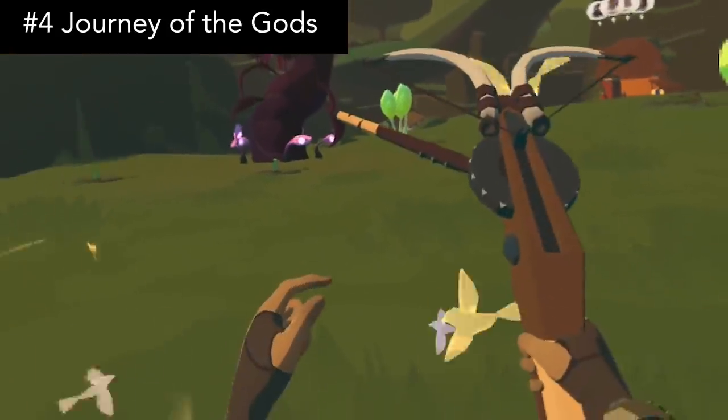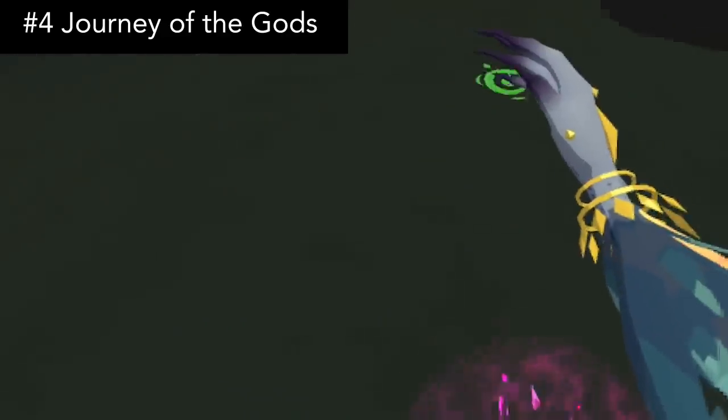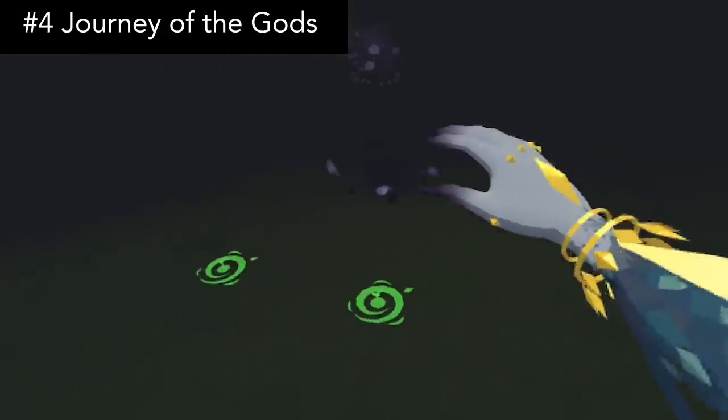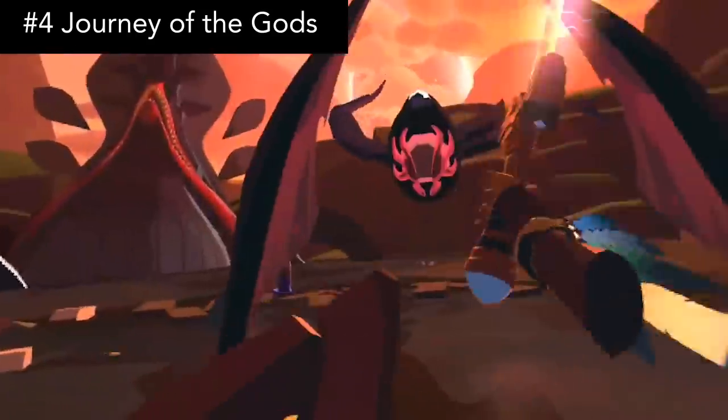Sometimes you'll need to enter a god form. In your god form, you'll have special abilities like throwing lightning, growing trees, and more. And as you progress through your journey, you'll be rewarded with more god powers. Your god form is limited by how much energy you have, like a timer, so you can't squander the time you spend in god form.